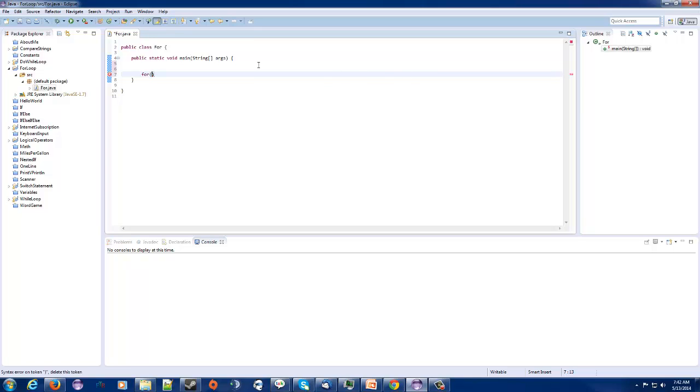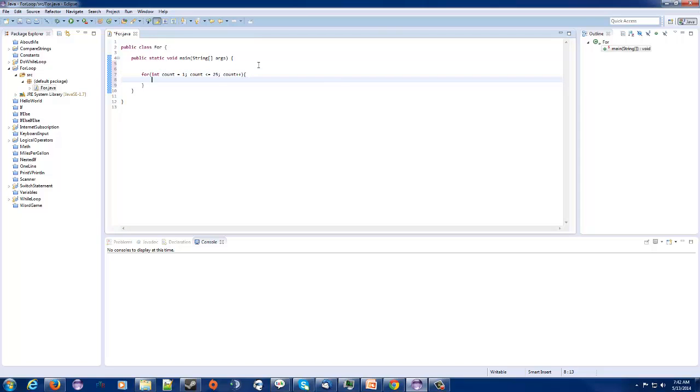Like I said, we're going to have for, and we're going to have our starting point. So our initial value, we'll call int count equals, let's say 1. Now we have to give it some type of Boolean expression here. So we say as long as count is less than 25. And then we're going to add to our count value, because our count value is only 1, so we've got to add to this one. Oops, I forgot my other semicolon here. Sorry about that. There we go.